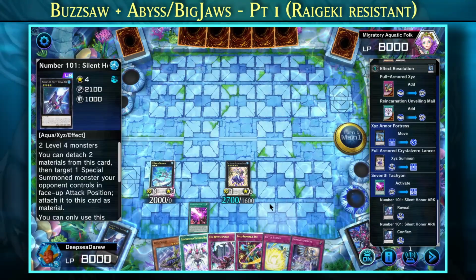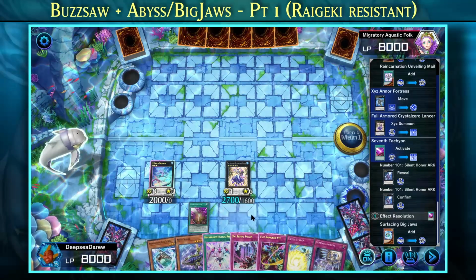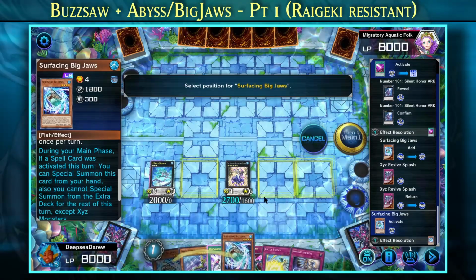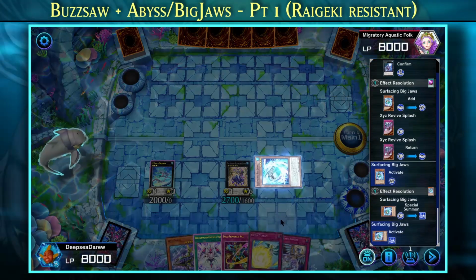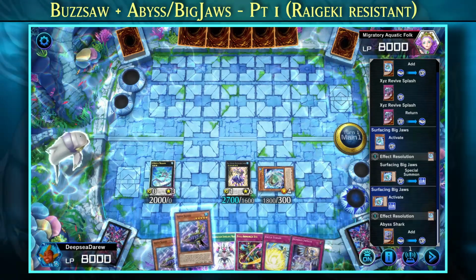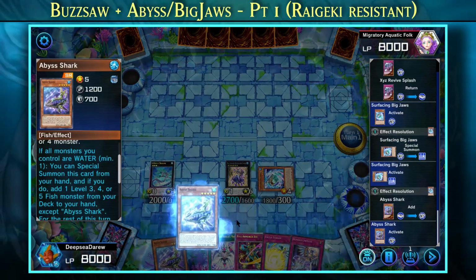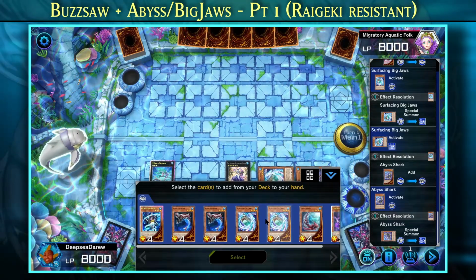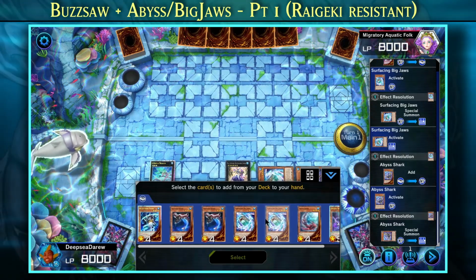Then we'll activate 7 Tachyon, or if you already have the Big Jaws and activated a spell, then you would just special summon the Big Jaws. On summon, we activate Big Jaws effect, and then add Abyss Shark. We'll activate Abyss Shark, special summon the Abyss Shark. Abyss Shark will add either Drake Shark or Silent Angler to the hand.